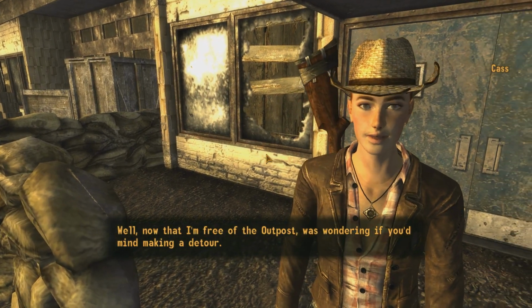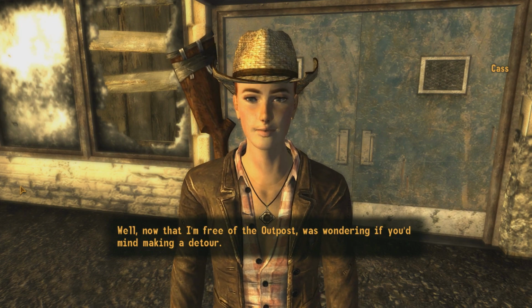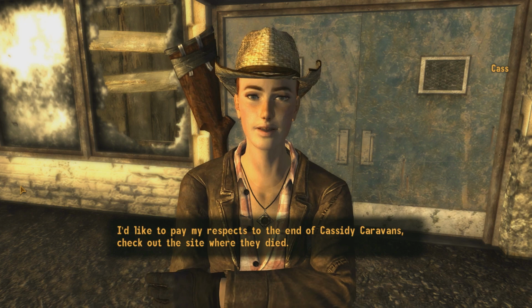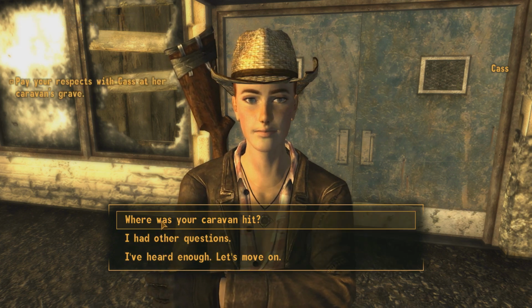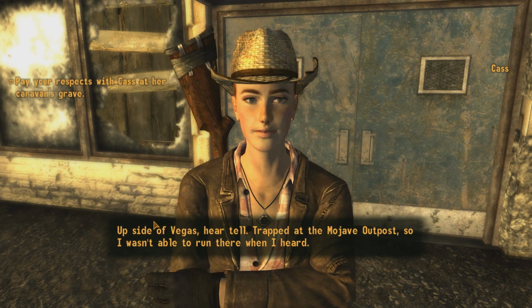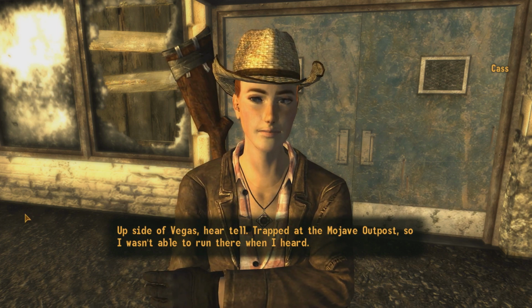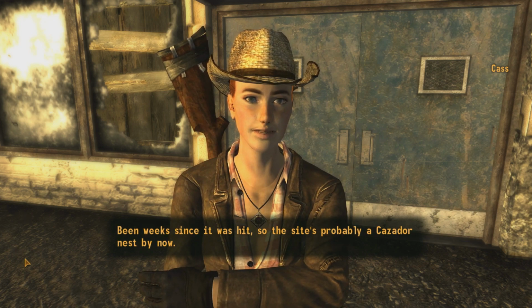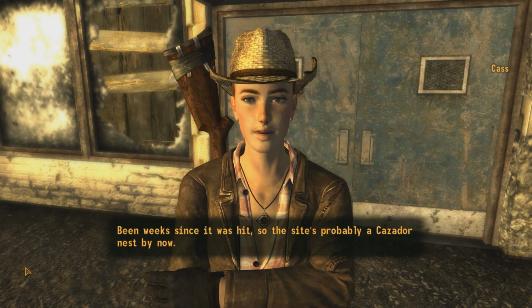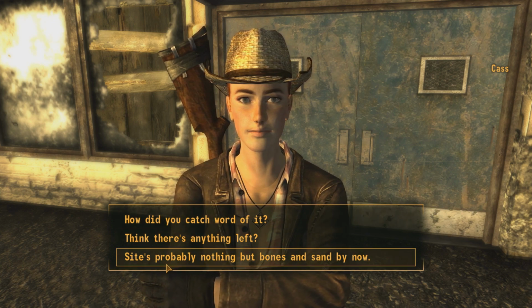How about that? Well, now that I'm free of the outpost, was wondering if you'd mind making a detour. I'd like to pay my respects to the end of Cassidy Caravans, check out the site where they died. Sure, I guess we can arrange that. Where exactly do I have to go for that? Upside of Vegas, here, Tal. Trapped at the Mojave outpost, so I wasn't able to run there when I heard. Been weeks since it was hit. So the site's probably a Cazador nest by now. Oh, great, I love Cazador. But sure, we can certainly do that.